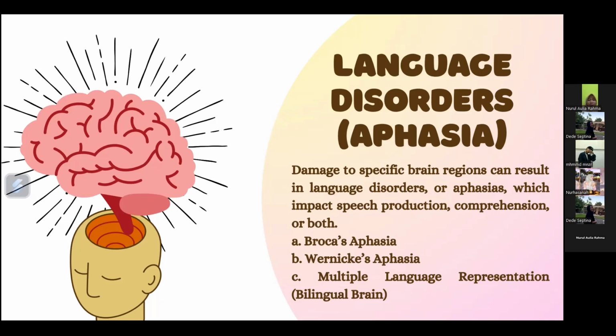Interestingly, in some cases of brain damage, aphasia, bilingual individuals may lose one language while retaining the other, or experience unpredictable patterns of recovery. This suggests that although languages share neural resources, there can still be unique aspects of representation and retrieval that vary based on individual learning history and language use.